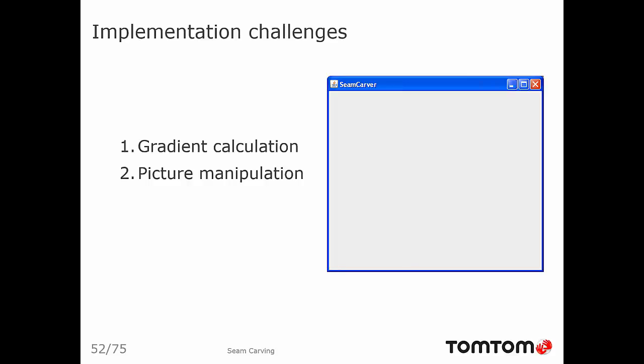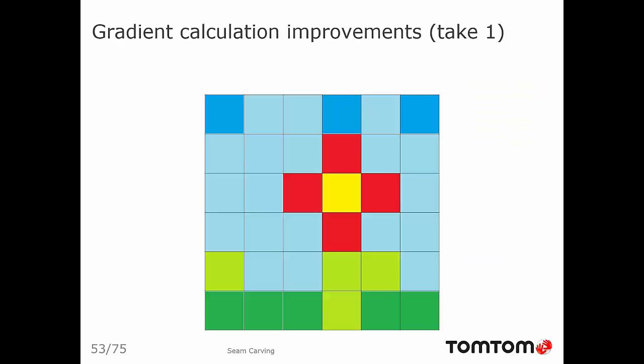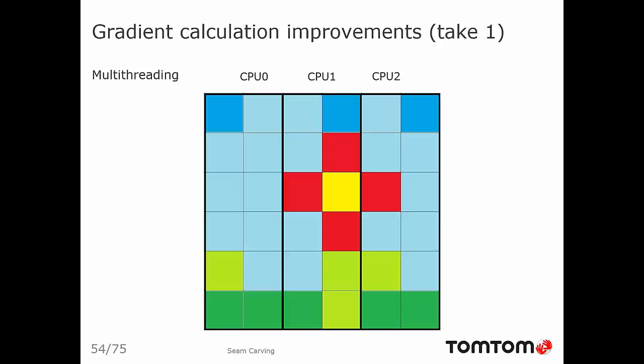So we had two solutions. Either we make it faster, or we leave it as it is, and while we will be waiting on the seam carving process to finish, Krzysztof will show off his amazing dancing skills. So we went with the second solution, with the first solution, sorry. With the first solution, and we started to optimize this. To show off the optimization that we did, I will be using this famous picture of the flower, the rotor with red blades.